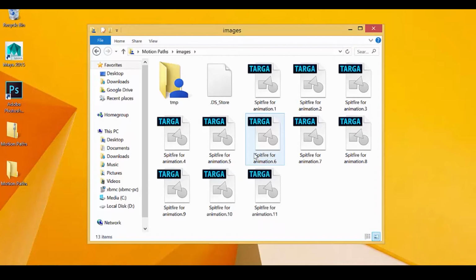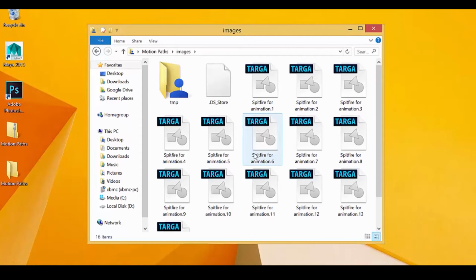And then once you've done that, that's the exercise finished. So all I will show you in the next video is how to preview this animation in FCheck. If you want to turn it into video, then you can either run it through an editing program such as Adobe Premiere, or you can render it out to video. And if you look through my earlier videos, I have got a video there that explains how you can render to AVI if you want that.